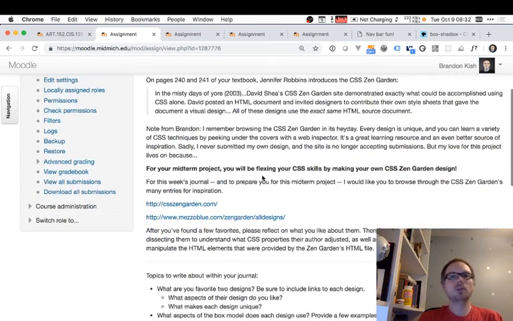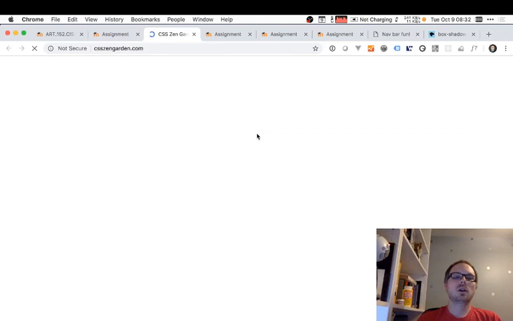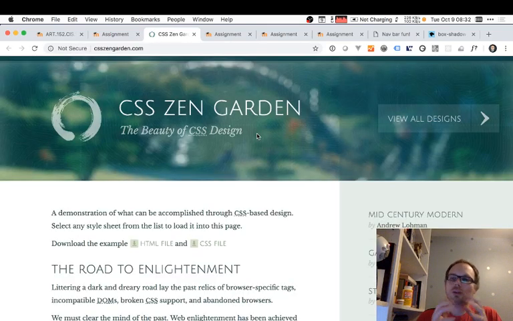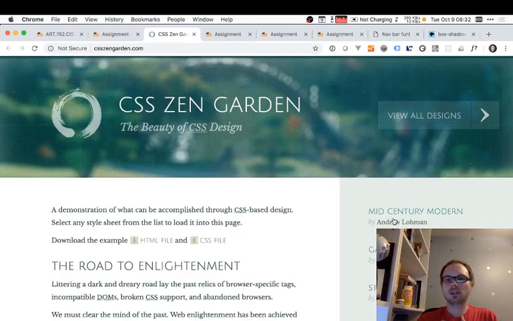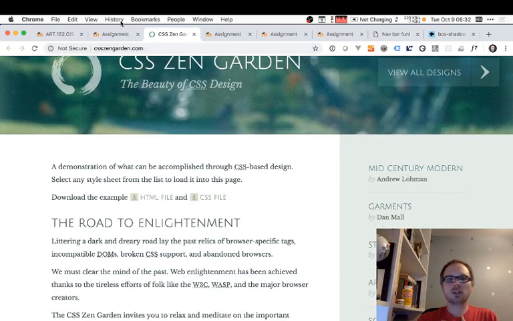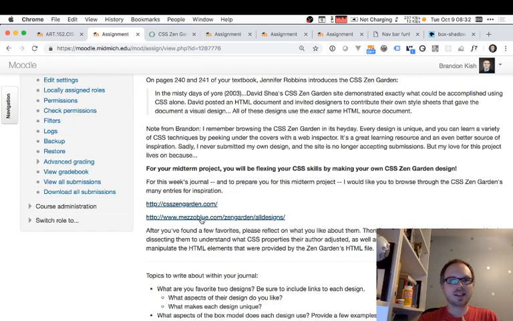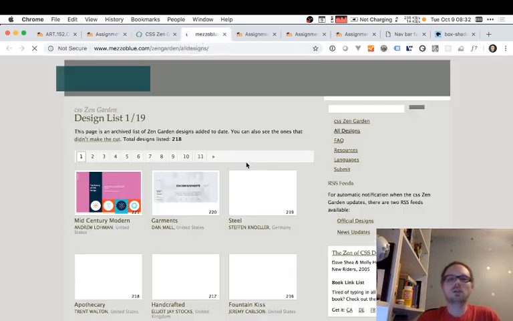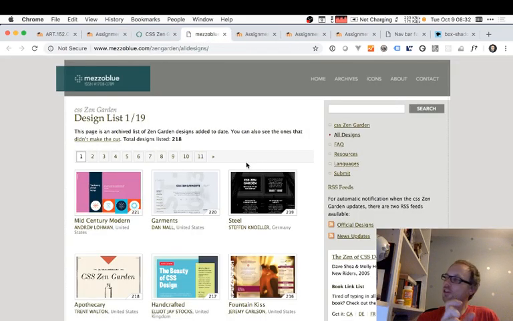And I want you to browse the Zen Garden. The Zen Garden is an awesome collection of designs. And the cool thing about all of these designs, and the links are here on the left, you can actually use the links on the left, or the second link that I put inside of the journal is to a blog post that contains a little thumbnail preview of every single Zen Garden design.